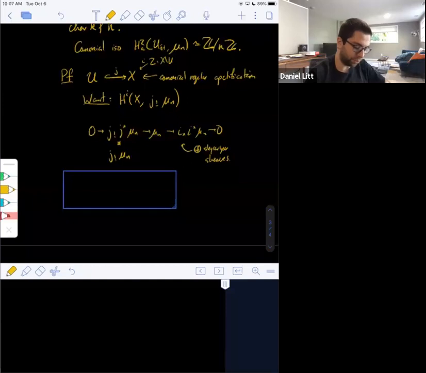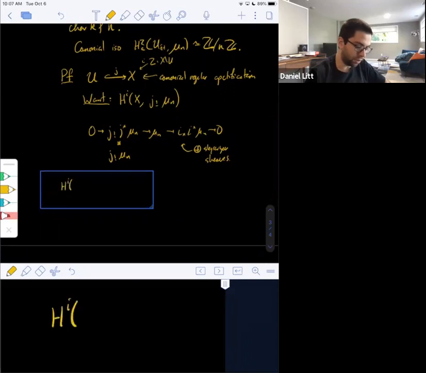All right, so what do we get? We get a long exact sequence. Let's write it this way. So we get a long exact sequence: H^i of compactly supported cohomology of U with coefficients in mu_n.